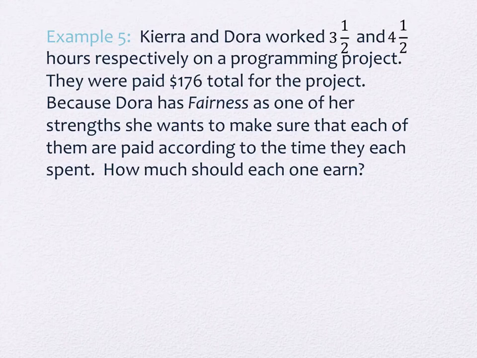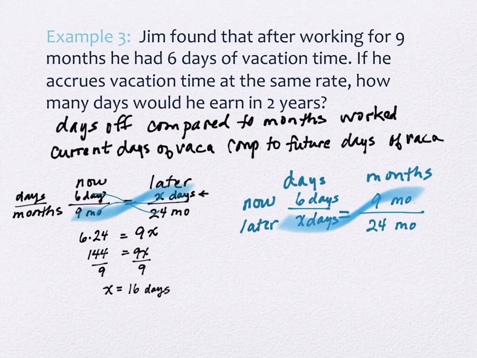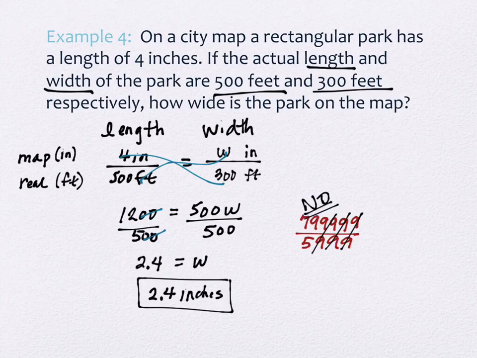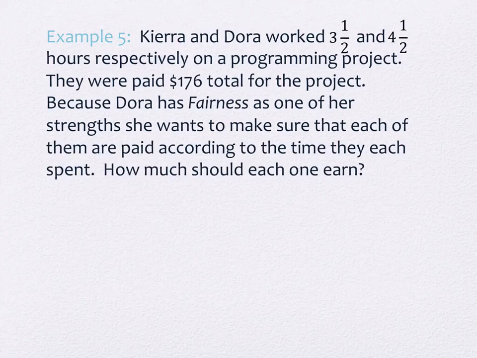All right, so there's actually a couple of ways we can set this up that are distinguishably different than what we were talking about over here, really truly different. One of the ways that we can set them up that's probably the most natural, looking at the problem from the get-go, is to compare Kierra and Dora.